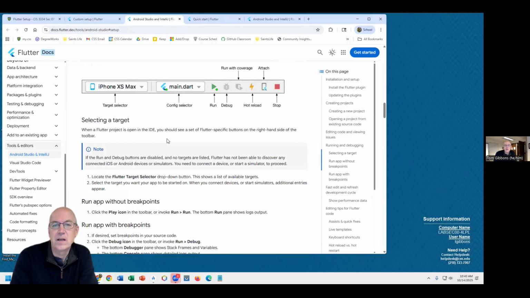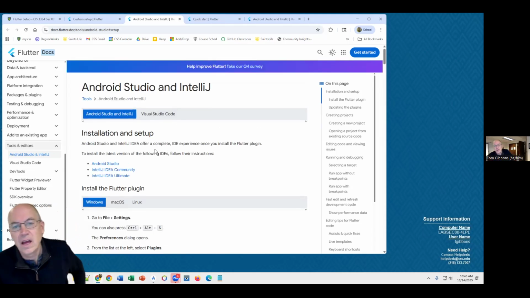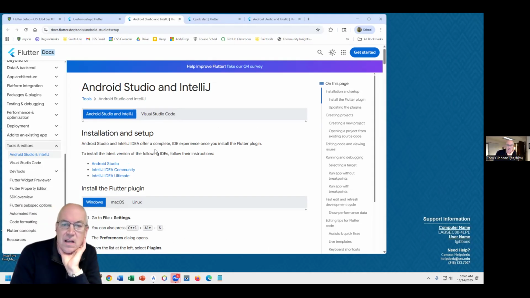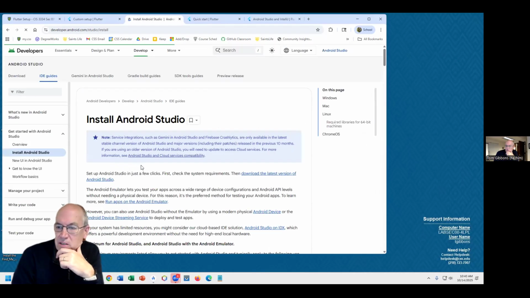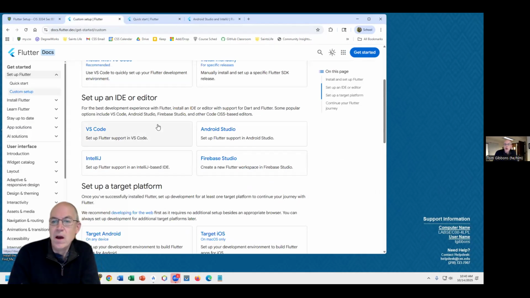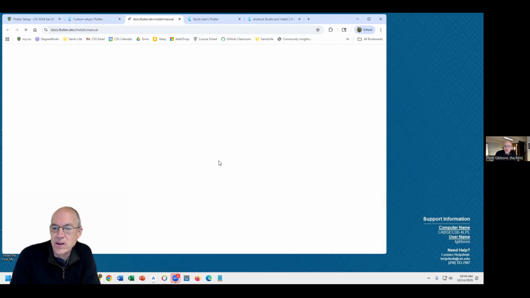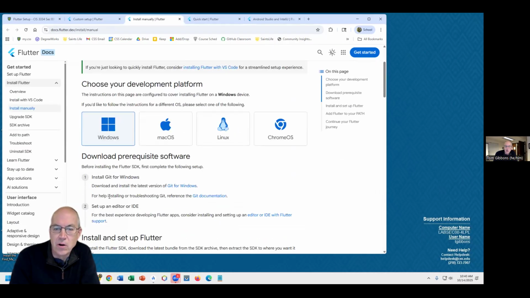I'm really confused because we used to have to install the SDK and it doesn't give me instructions on how to do that. So let me try this again. Here we're going to do the install manually for Windows.